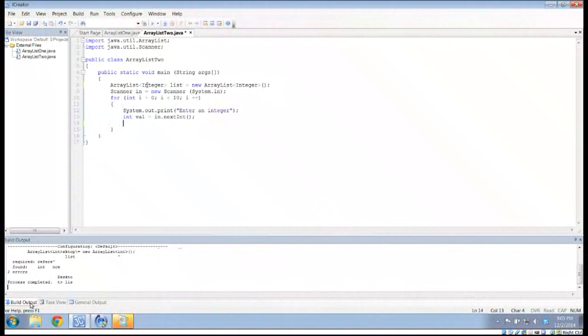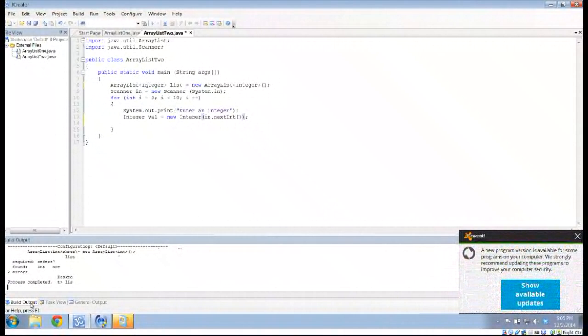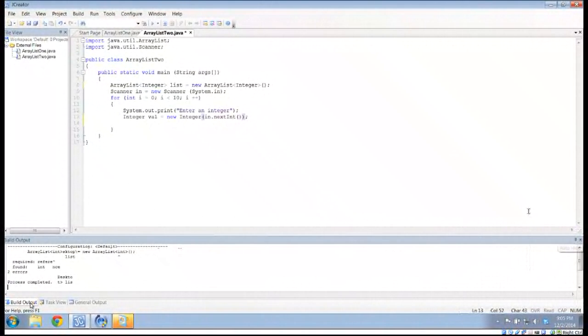Instead of saying int val = in.nextInt(), I can say Integer val = new Integer(in.nextInt()). So I can use the constructor to actually create an Integer object.